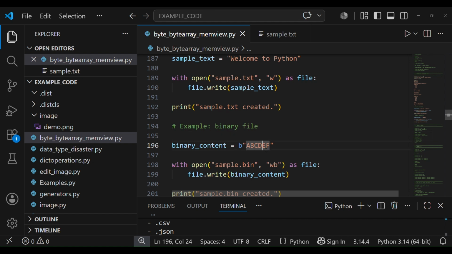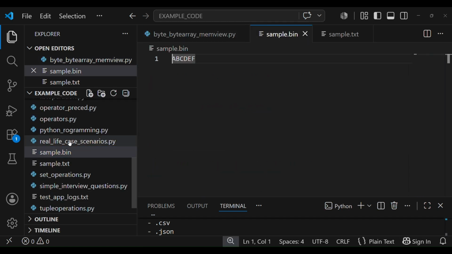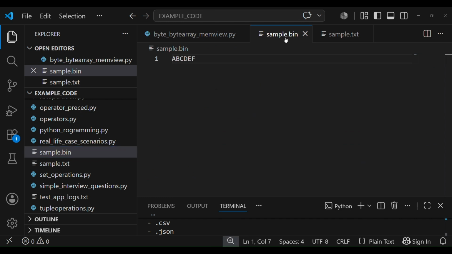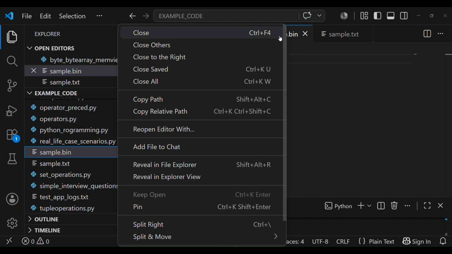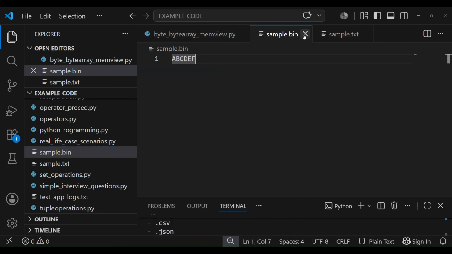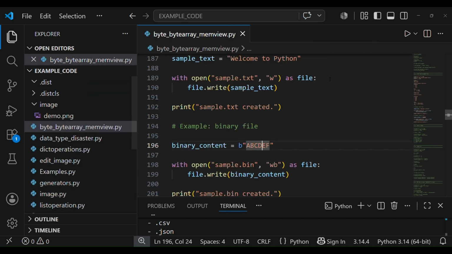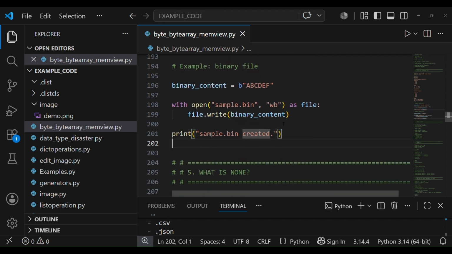And with binary, see where is it now? Okay, it went down. So here sample.bin. So this is A, B, C, D, E, F. This is how it was shown. But now if I want to see it in the editor, right? Now if I open this in my text editor, here I go and I will reopen editor view, text editor, and bin. Okay, so internally it has saved in the binary format. Okay, so this is byte code it has saved, correct?